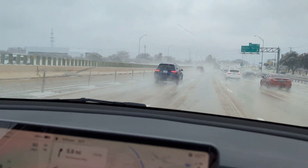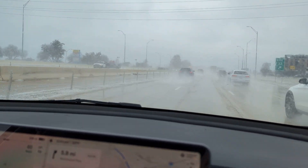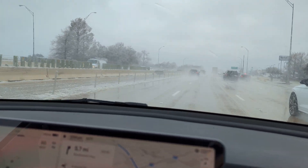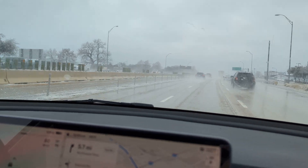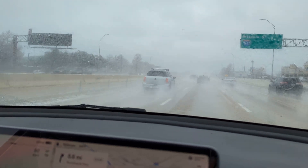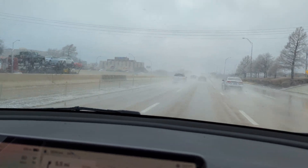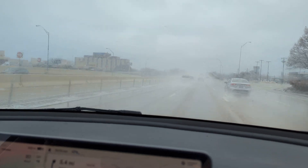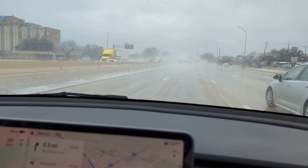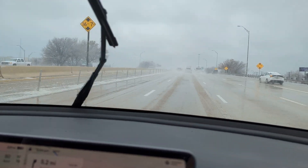Also, we haven't been slipping and sliding on these roads that are an ice slush mixture. We did not get the self-driving feature with this car. I have had some comments about the self-driving, and just to clear the air, we did not purchase it because of some of the issues with the features.